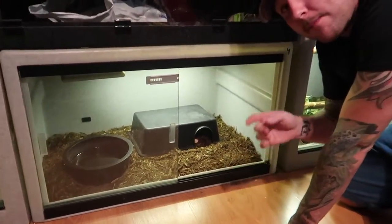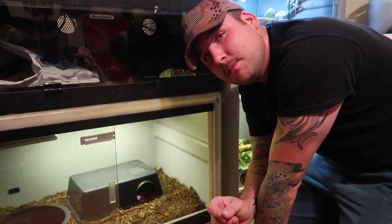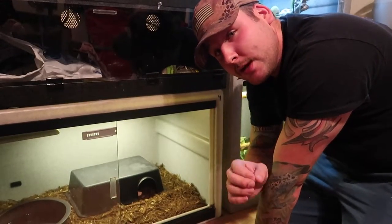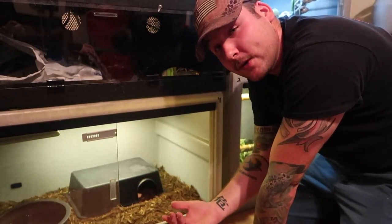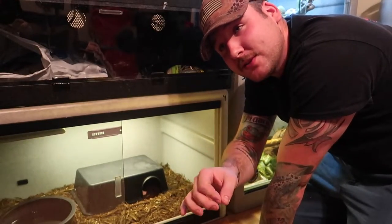Alrighty, so next up we got Pablo, who I want to say is a Sunglow albino boa constrictor. Really, really beautiful animal. His growth is a little bit stunted though, because he wasn't very well taken care of when he was a baby, not by Jay, but by who had him before that. So we'll get him out and you guys can see him. I think one of my favorite animals that Jay has.